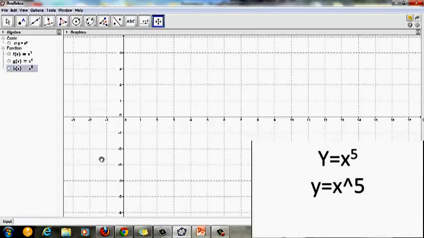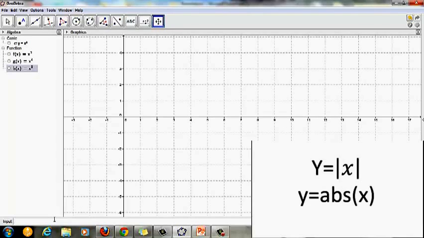Now, let's go ahead and move on to the next graph. We're going to go ahead and graph the absolute value of x. So y equals absolute value of x, which is to the right there in the screen, bottom right. When we put this into the computer, you need to hit y equals exactly what's to the right there, and it's y equals ABS, just right on the keyboard, ABS, open parentheses, and when you open your parentheses, it's the 9, so you have to hit shift 9, and it'll give you the double parentheses, and then go ahead and hit x, and then you should be good.